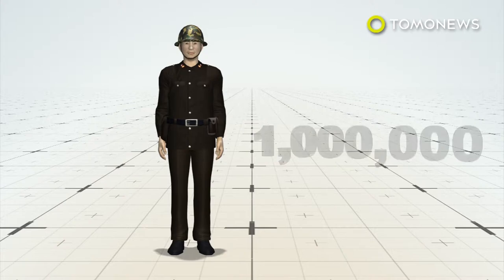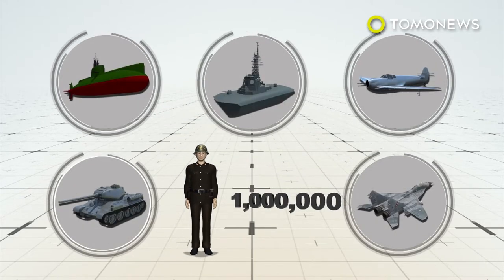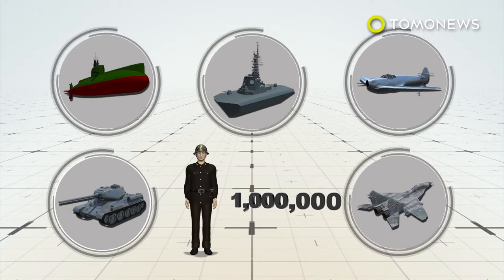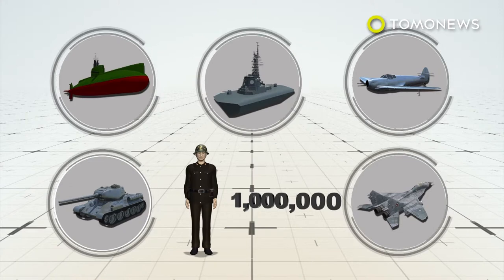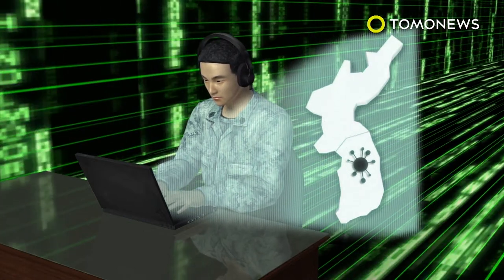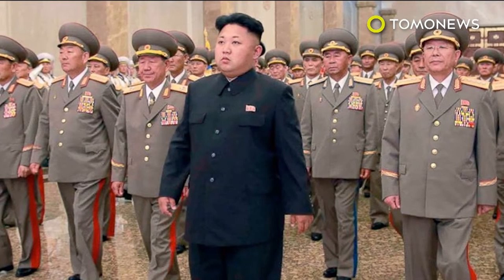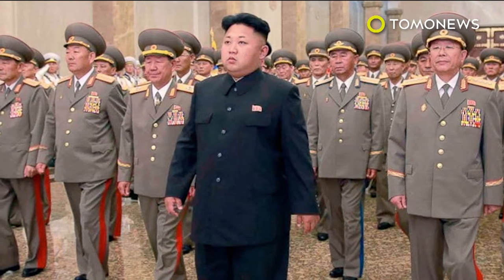The Army relies on outdated Soviet tanks. The Navy has more than 70 submarines and three frigates. Most North Korean Air Force planes are outdated Chinese fighter jets, although it does have a small number of more modern Russian-built jets. The cyber warfare threat from North Korea is centered around an organization called Bureau 121, which boasts up to 6,000 hackers. Most of its attacks are targeted at South Korea. So that's the kind of hardware Kim Jong-un has at his fingertips. Let's just hope he brings an end to all this military madness before people get hurt.